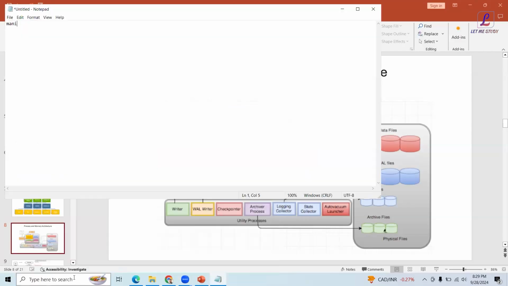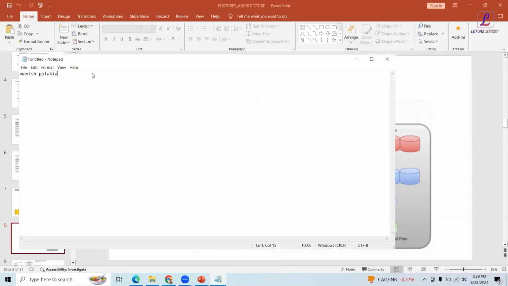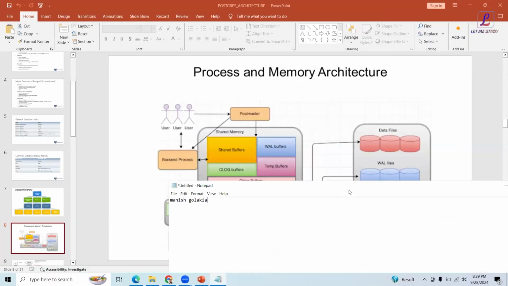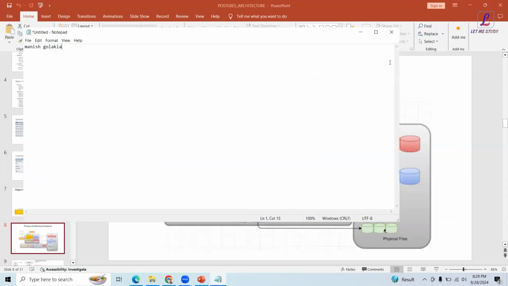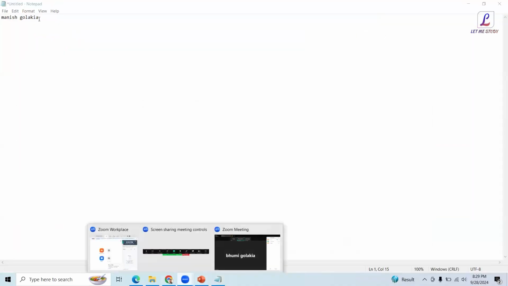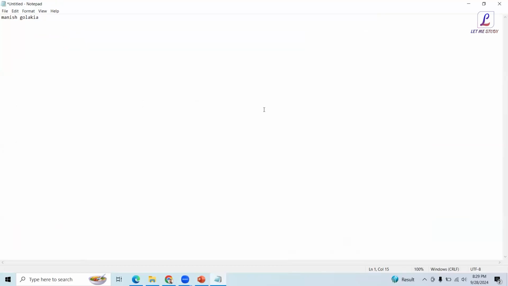This is my laptop, but she actually has the Zoom under her name, so she put her name there. Currently you are Manish Patel, not Golakya? Sorry, Manish Patel. Patel.